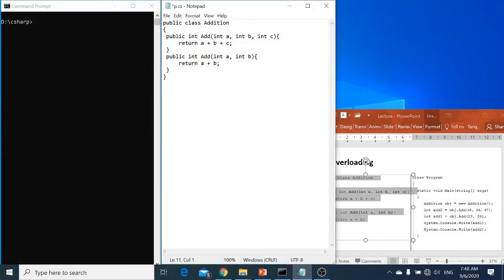So we have a class Program, and then we have static void Main. In this one, we are going to have an object of the addition class.